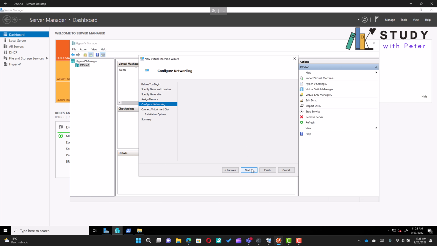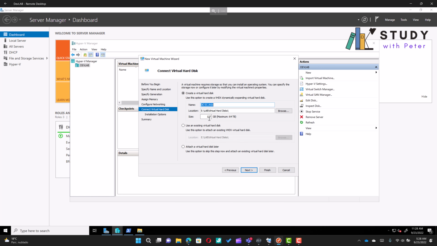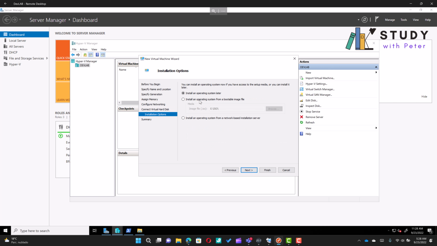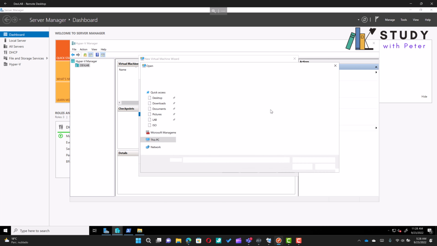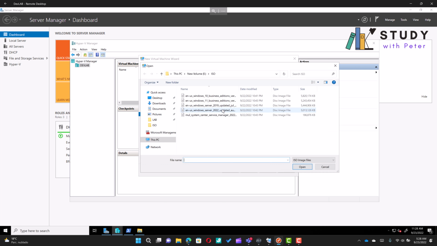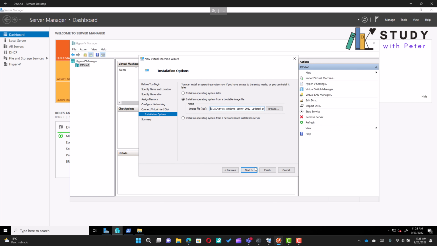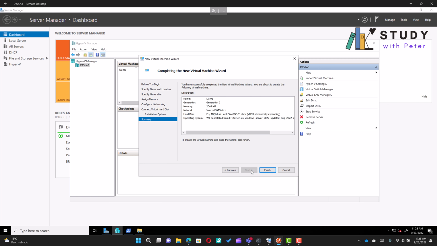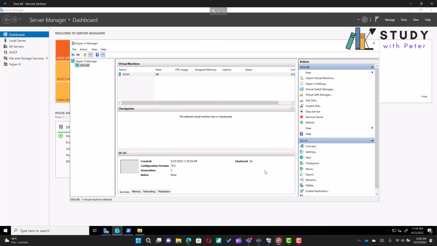You click on next, and if you have a lot of space, I normally do 80 gig for my virtual disk. The same way, you pull up your image, and in this case, I'm going to use Windows Server 2022 for all my labs. And then you click finish, you create.